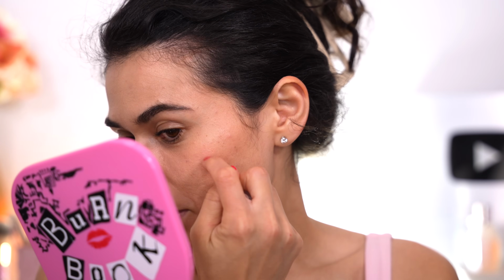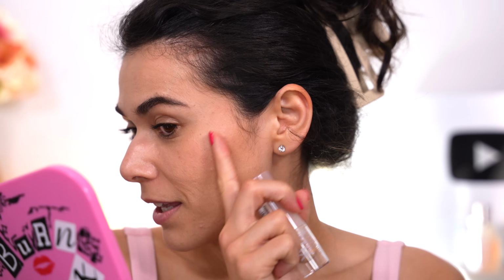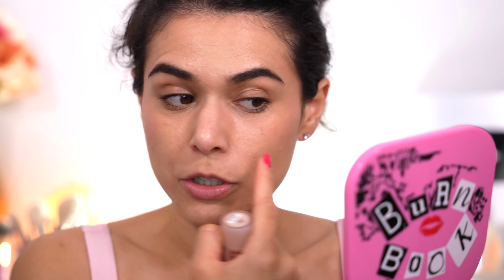And I think that maybe if you have more normal skin, without texture, without dry spots or oily spots, if you're a unicorn, this could work really well, because in these areas, along my jaw and the cheeks, and even under my bronzer and blush, it still looks good. It really does look much better in some areas than others on my face. And as a combo skin girly, that is just the plight. That is how it is.